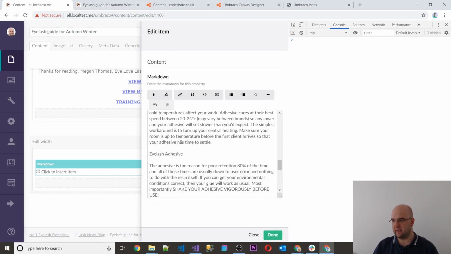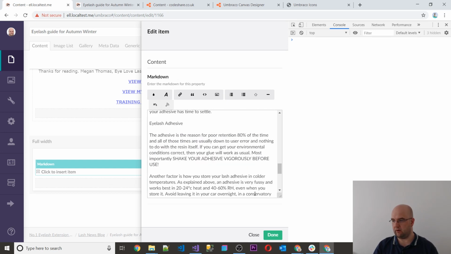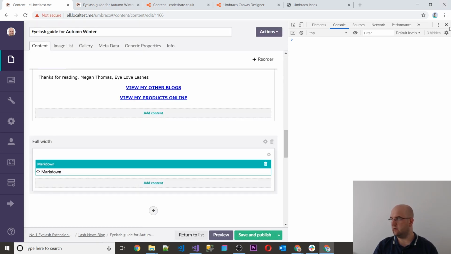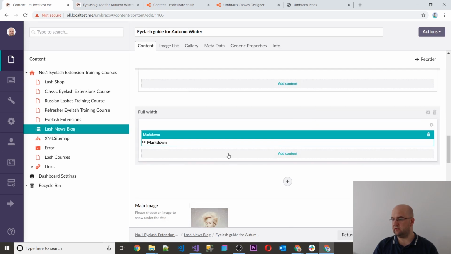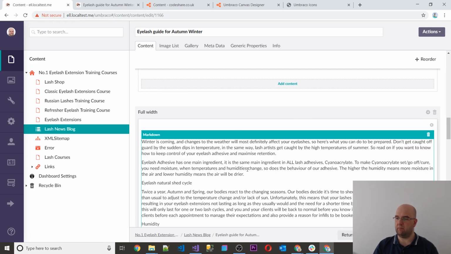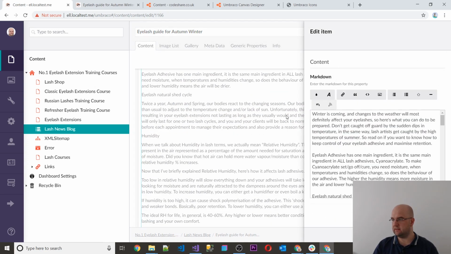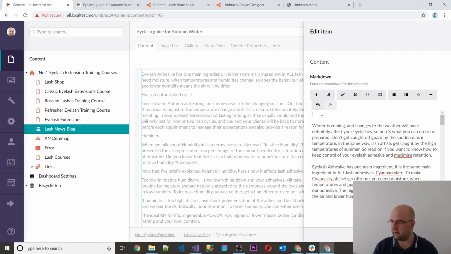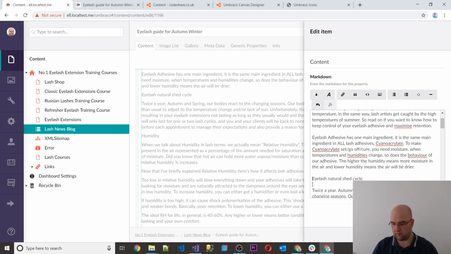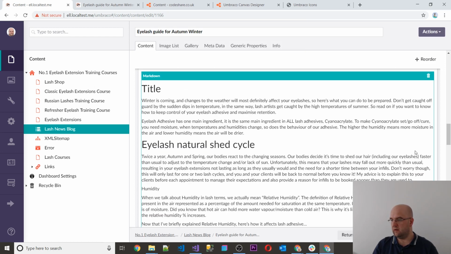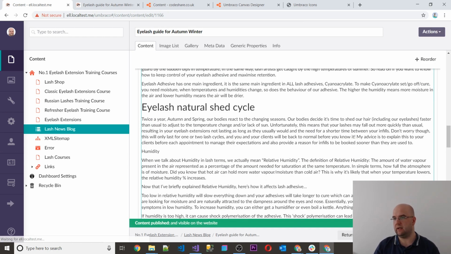So we can paste this text in here, so it'll all go in as plain paragraphs. Click on done. And then just give it a sec while it converts that markdown into HTML. So that has worked, and then we can just click on this and we can just tart it up a bit with title. Like that. Anyway, so that is the point proven that we can actually create this grid editor.